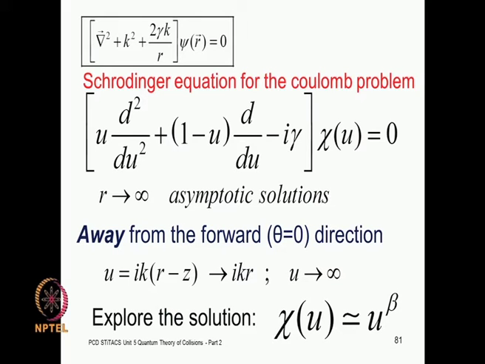So, now we have to find a solution. What we will do is we will propose some solution and figure out if it is an acceptable solution. So, we explore the possibility of having a solution which goes as the beta-th power of u. Beta is something that we will find out, and again we will make use of techniques in complex analysis which we used in our first class of this unit. Also for the Lippmann-Schwinger equation we did use contour integration, and that is a very powerful technique which we will use in today's class as well.